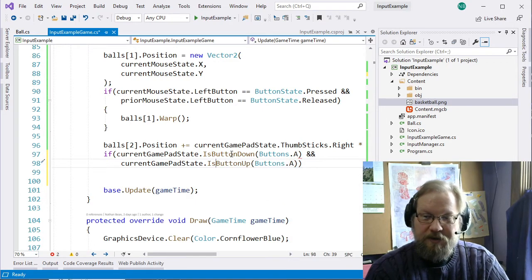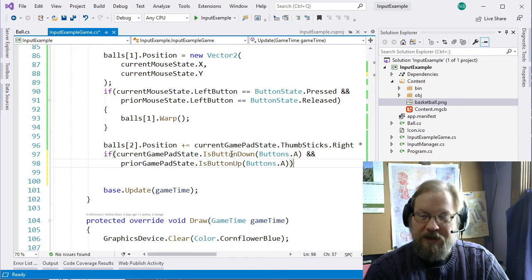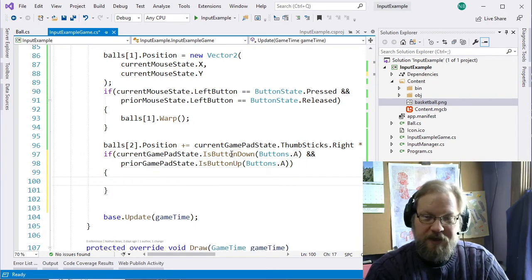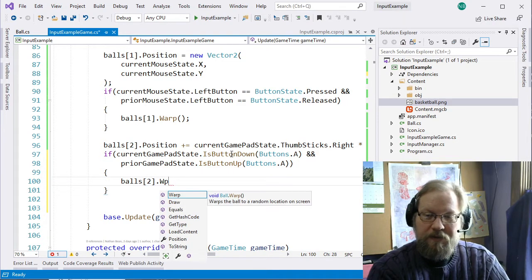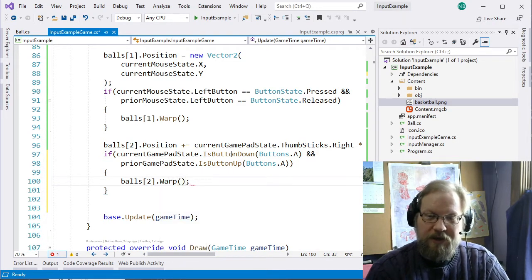That shouldn't be current, that should be prior. So was it down last frame, is it up this frame? And if that's the case, we'll call balls 2 dot warp to warp it to a new position on the screen.